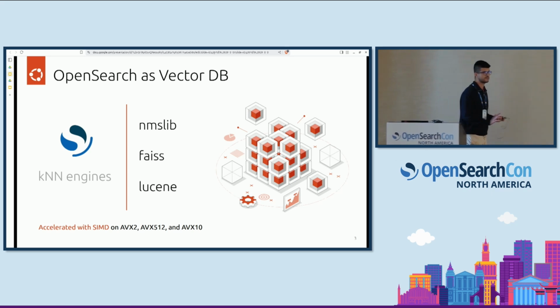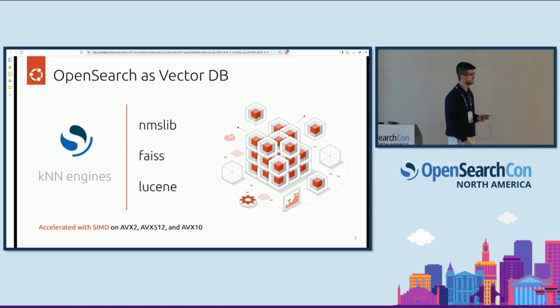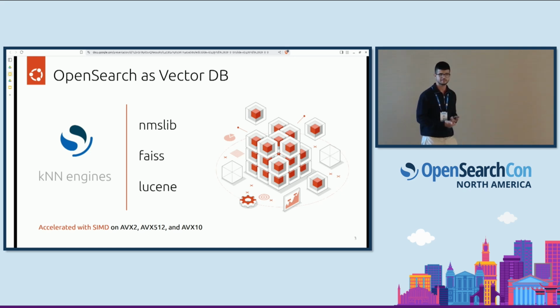So the first part of the presentation is a small refresher on what you can build on top of OpenSearch. OpenSearch, for me, was surprising as a one-stop shop solution for RAG, since it is the vector database, but when you explore the ML Commons features on top of it, you will figure out that there are many things that you can do in a single application for the entire solution.